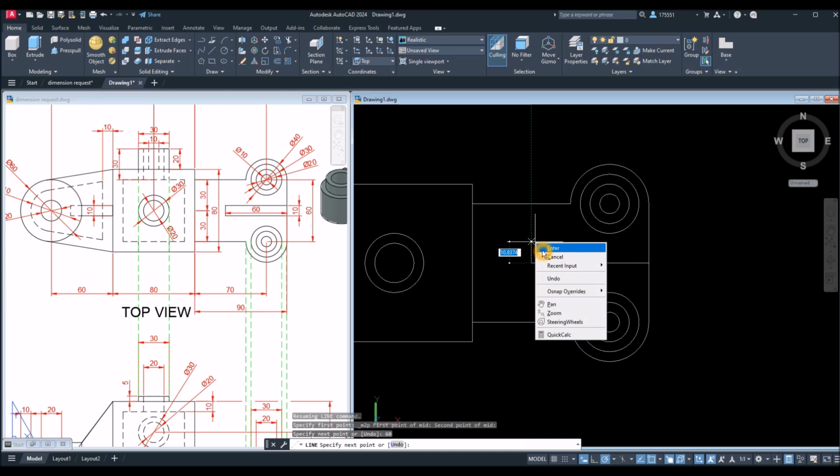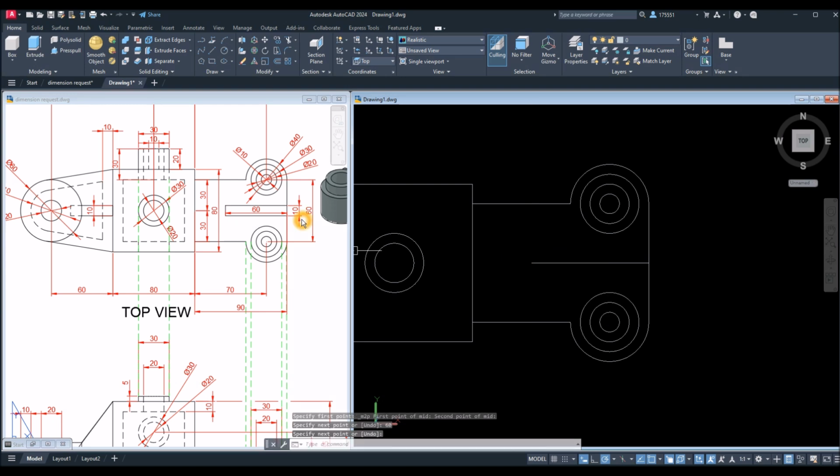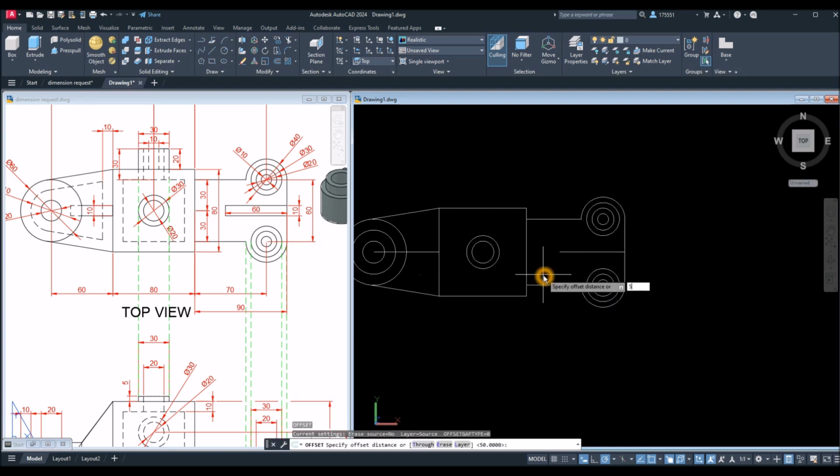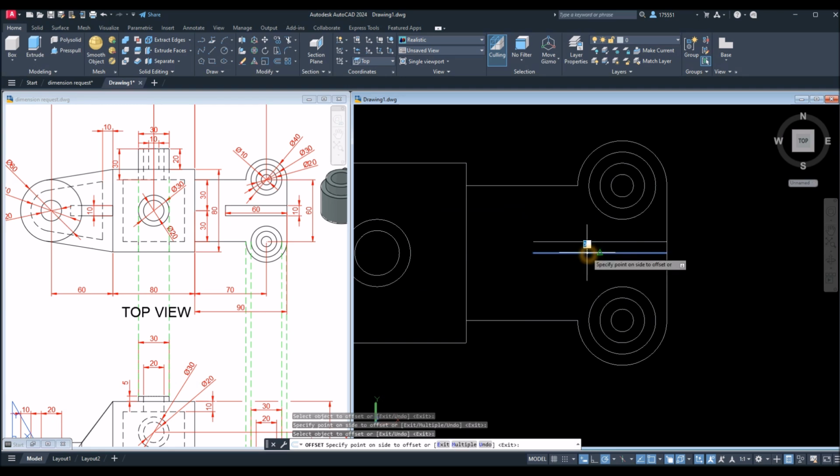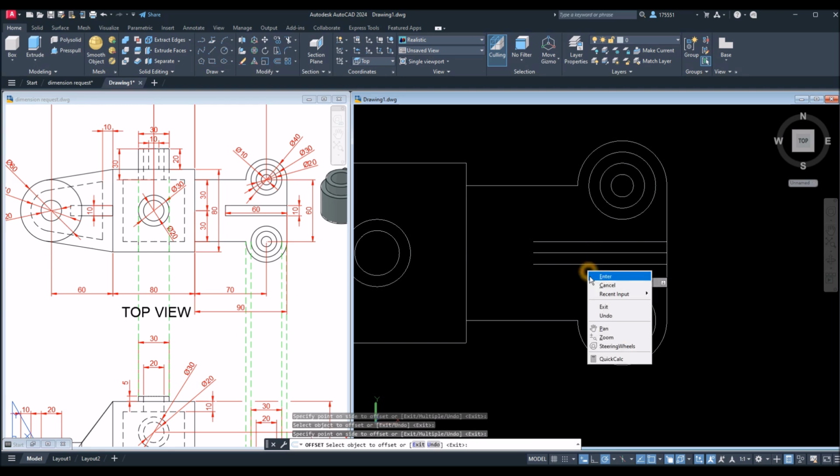Now the thickness of this one is 10, so what I'm gonna do is offset. O for offset, 5, enter. Select the line you want to offset, click above that line, click the object you want to offset, and click below that line.